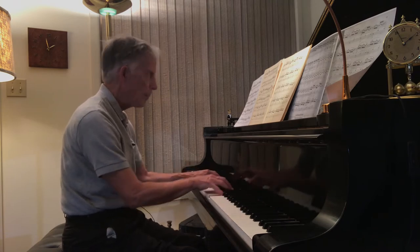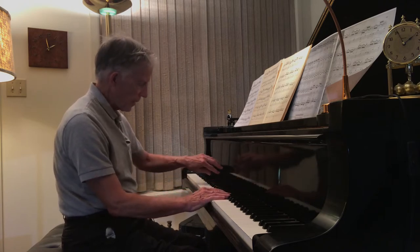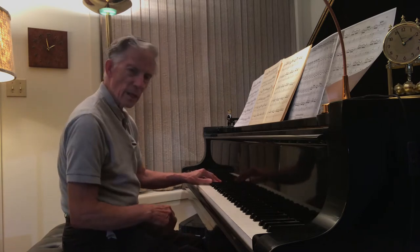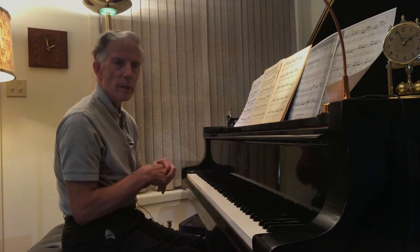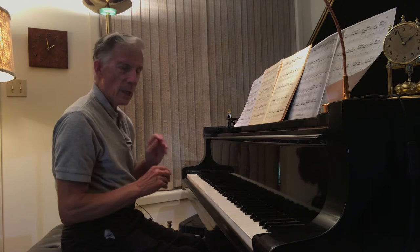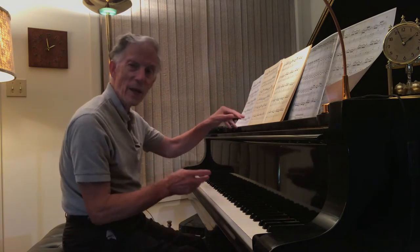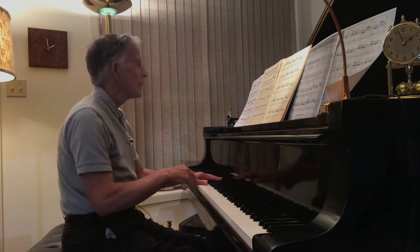Now this is pianissimo, but that melody has to shine out, so I have to rotate the hand that way. Take the deep breath, thrust towards that, and it's like as though there's a steel, which there is, a steel wire that's vibrating there, but think of a trolley in a mine shaft, and the trolley can move away from you, and the note is in it. If you think of going out that way with that note, and following the vibration of that wire out over till it links to the next note, then you'll find your ear picks up on that melodic line so much better. So just feeling it.